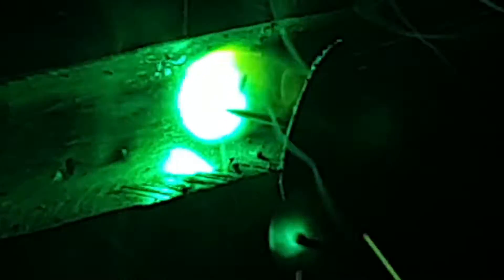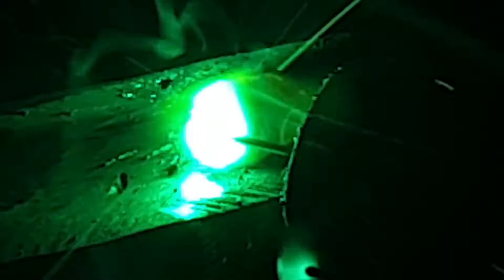this is known as the hot pass. So for this hot pass we turned our voltage up to 18.4 volts and we've kept the wire speed the same. And all we're looking to do is get a run on top and start filling the material and ensure that it fuses into both sides of the plate.